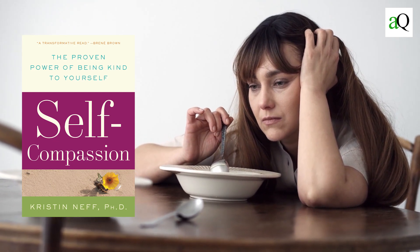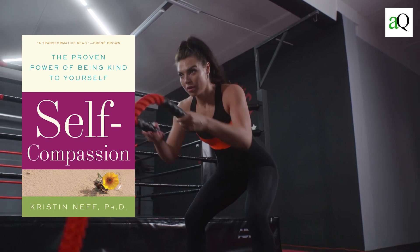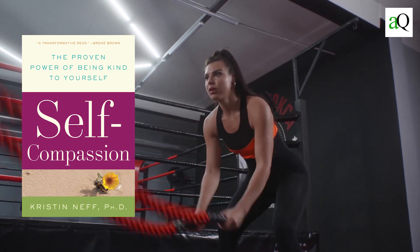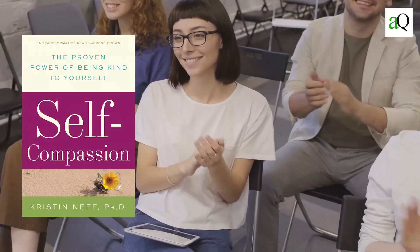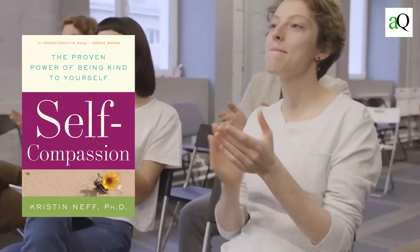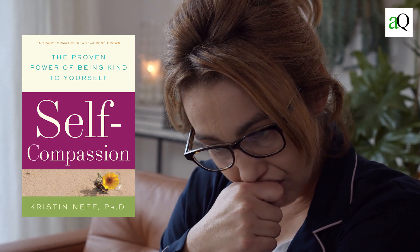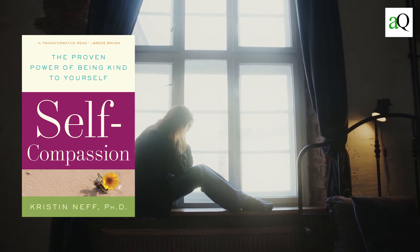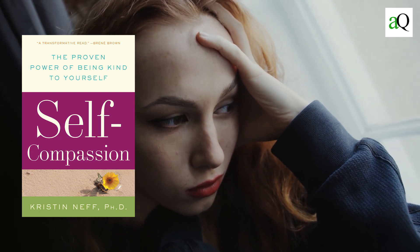Self-compassion also brings increased happiness, better physical health, more satisfying relationships with others, greater resilience in the face of hardship, increased motivation when achieving goals, and increased productivity at work or school. The authors make an important point about practicing self-compassion by noticing our thoughts without judging them as good or bad. For example, if someone compliments you but you don't feel great about yourself that day, instead of berating yourself, just notice how these kinds of thoughts come up for everyone, remind yourself there's nothing wrong with having negative thoughts, and that you are still worth loving no matter what.